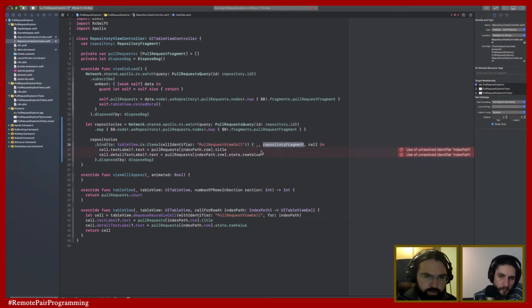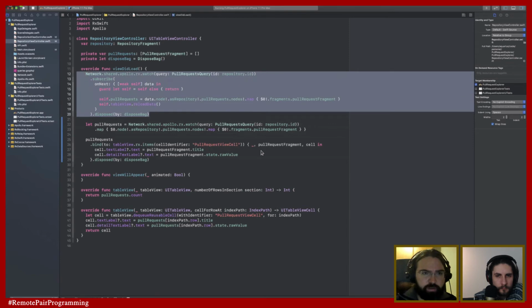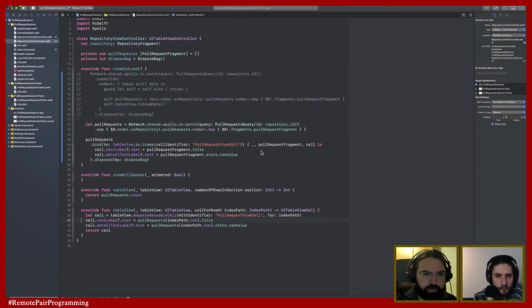This is a pull request fragment. And here we no longer need to do this indexing. Of course, this is not called repositories at all. It's called pull requests. And finally, let me see that it compiles. It does, so let's comment this out. Let's comment those guys out as well, just to be able to tell which one I'm seeing.